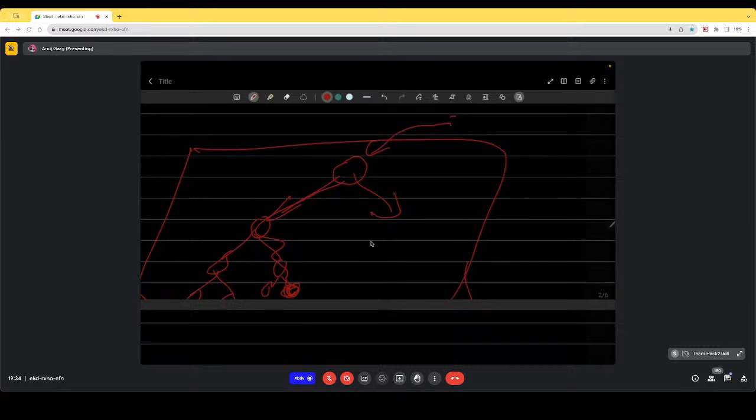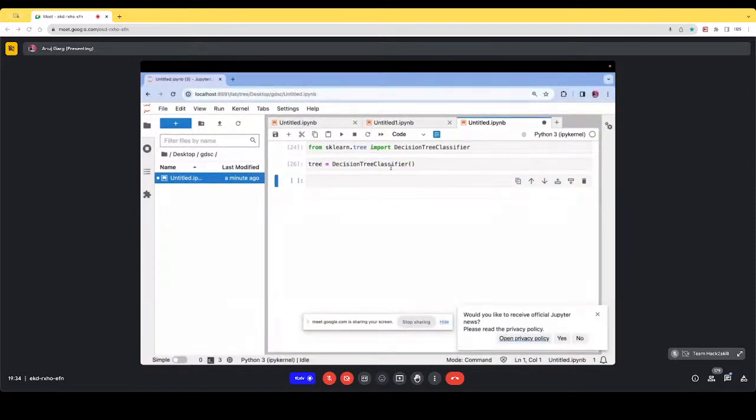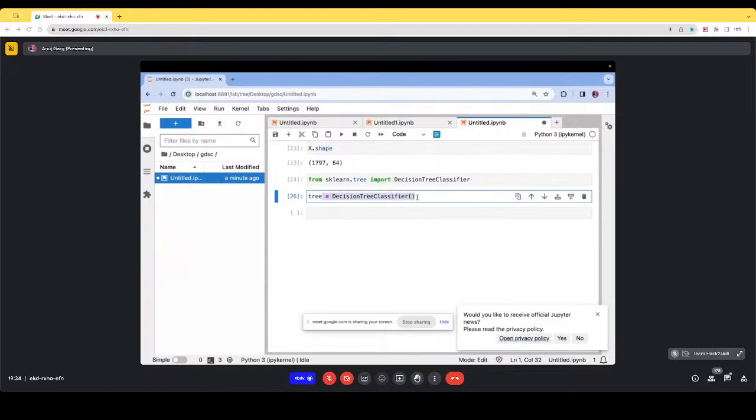If you want to use a decision tree, you say I want a decision tree classifier. I want the splitter based on best or random or different kinds of rules. What is the maximum depth that I want for this? What is the maximum number of features I want to work with? So there are different rules that I can have for this decision tree classifier. Right now I'm not changing any parameter, but you could change a lot of parameters to get a different output, a different accuracy. Okay, so we created this object.